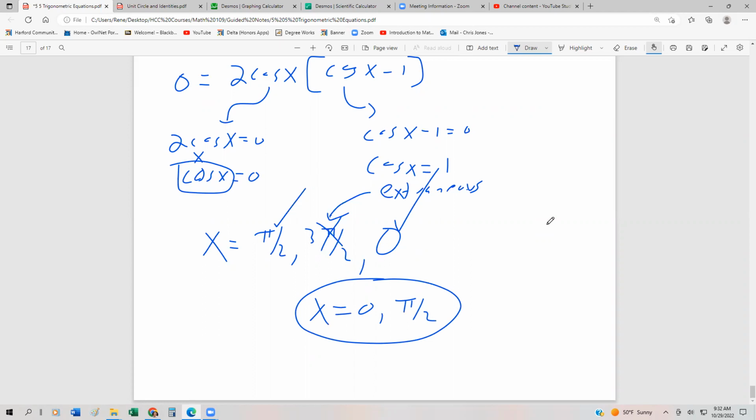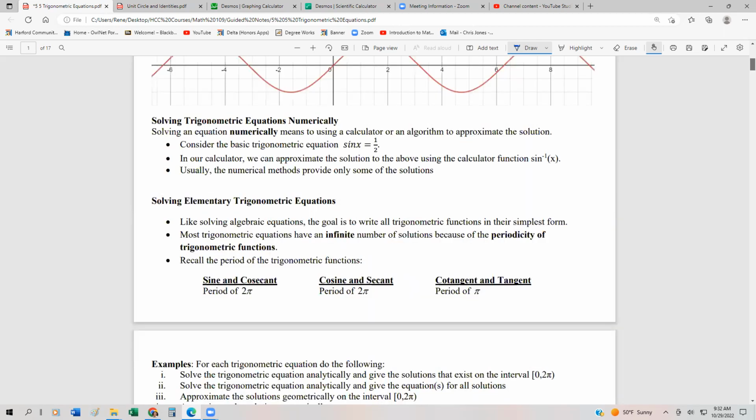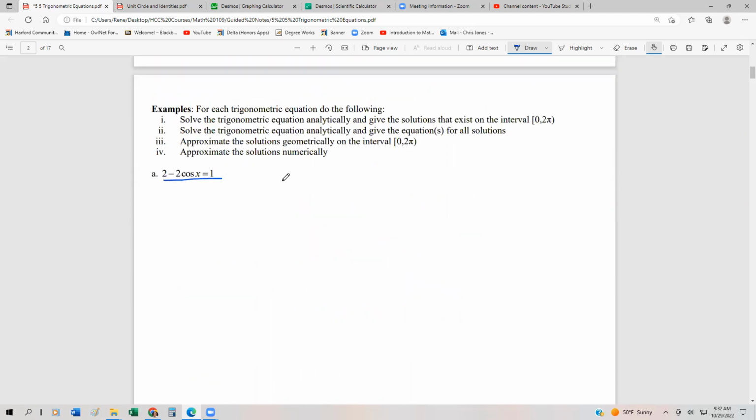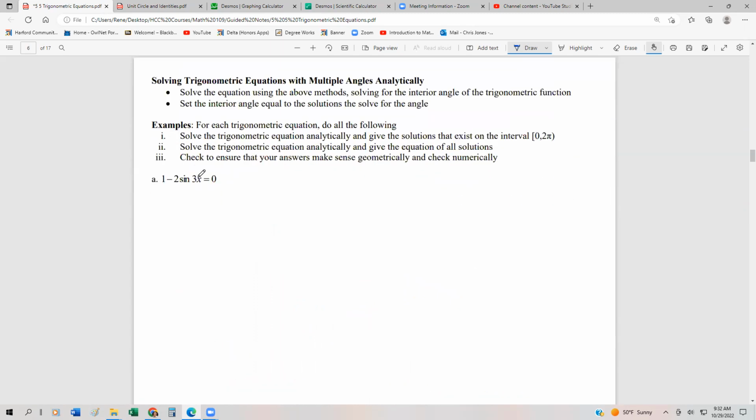It's a deep section. It's also an important section, especially for those of you that are moving on to calculus, you're going to be seeing this quite frequently. So a suggestion might be to go back and make sure you can do at least one problem from each of the various types. The four main types, just to kind of recap: we have the really basic types, such as this. So that's a pretty basic type. We had the multiple angle types, where we have like a 3x on the inside here. So make sure you can do one of those types.